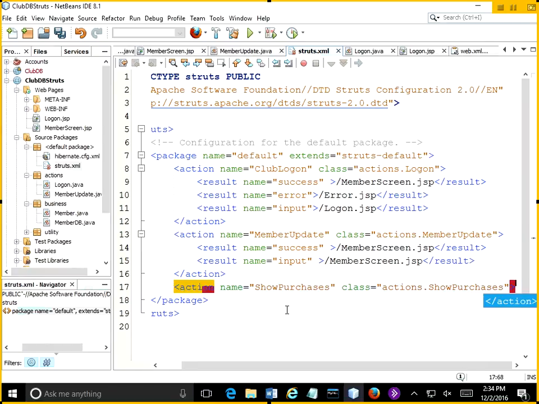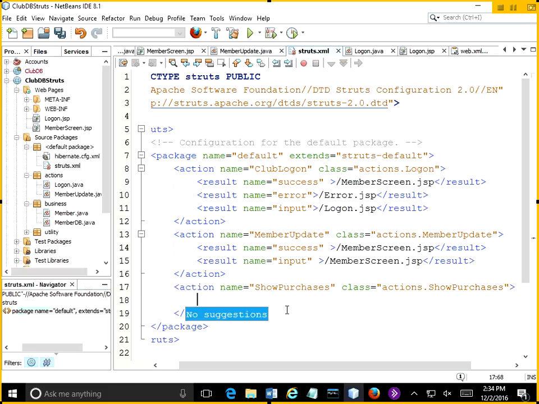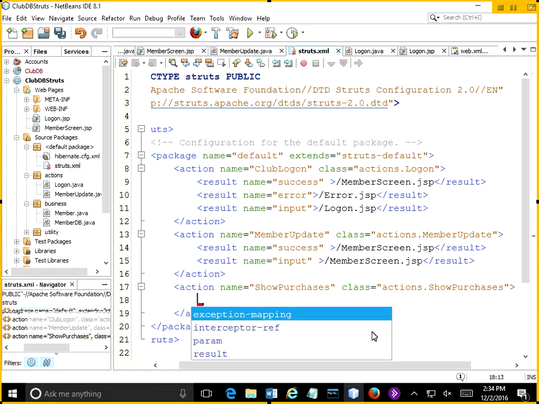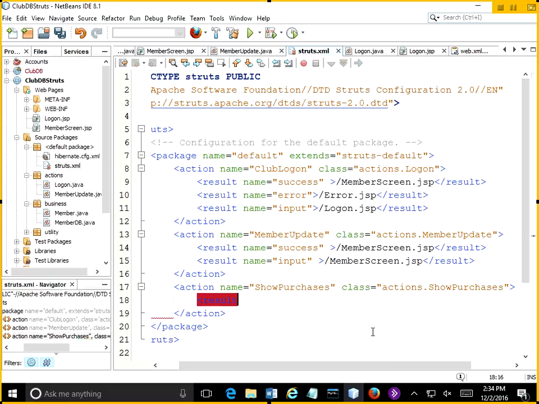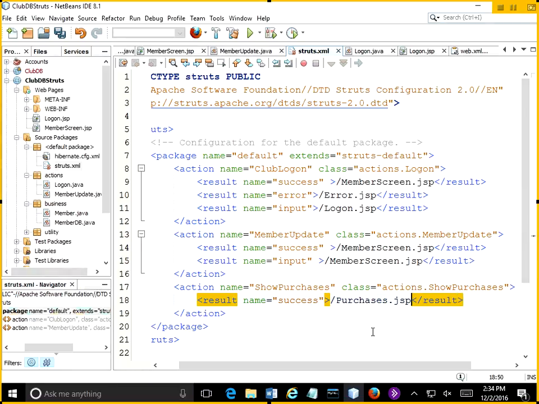Whoops. Closing tag, closing action tag, and then we will need a result for success. And if we have a success result, we will call for the purchases.jsp to display.